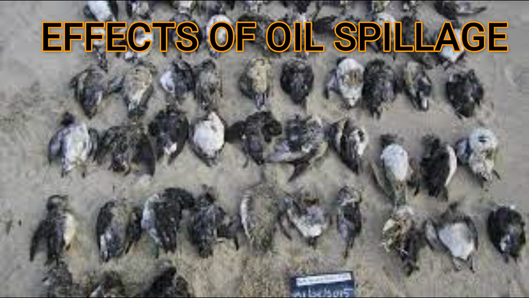Surface oil film prevents the exchange of oxygen with the atmosphere, which leads to deoxygenation and poses a serious threat to marine life. Shore animals suffer due to toxic hydrocarbons, which cause failure of respiratory systems. Hydrocarbons and benzopyrene accumulate in the food chain, and consumption of contaminated fish by man may cause cancer.